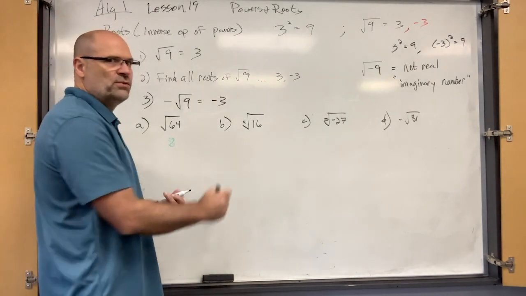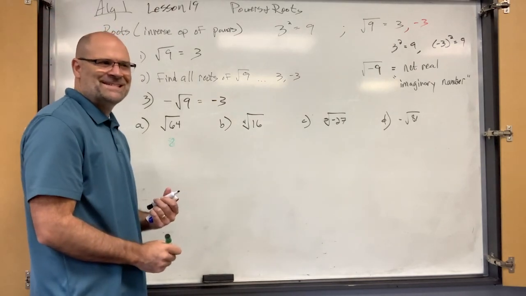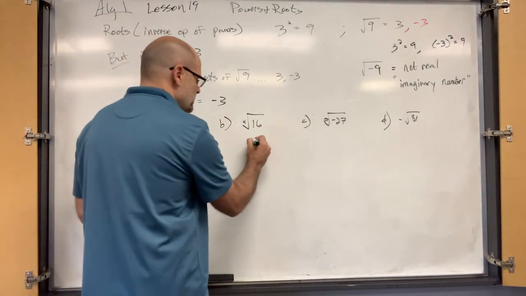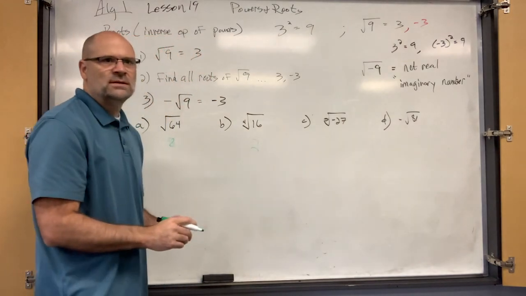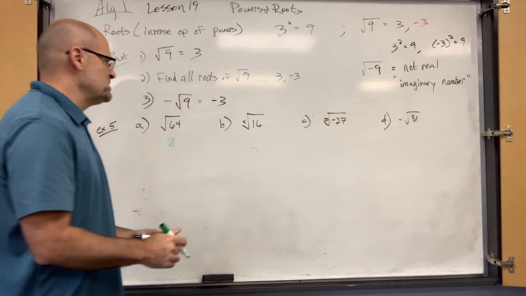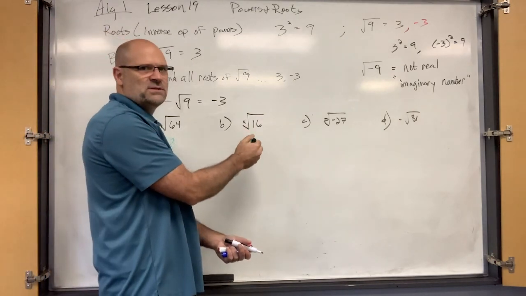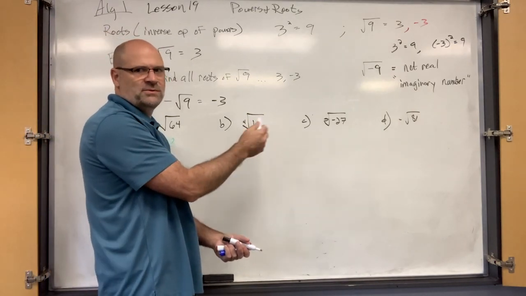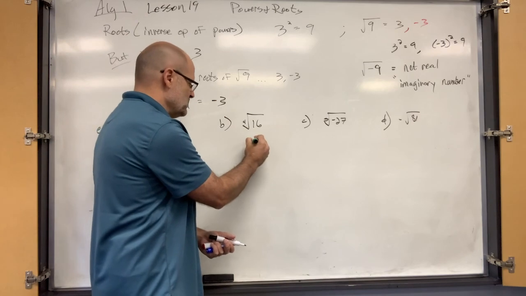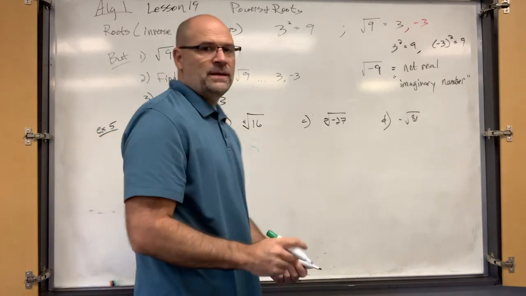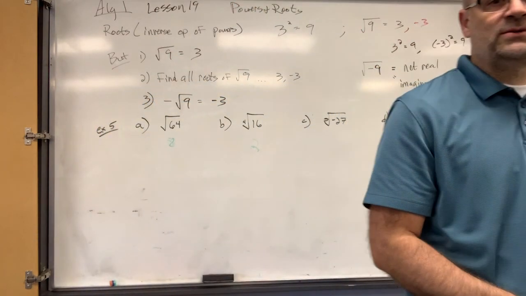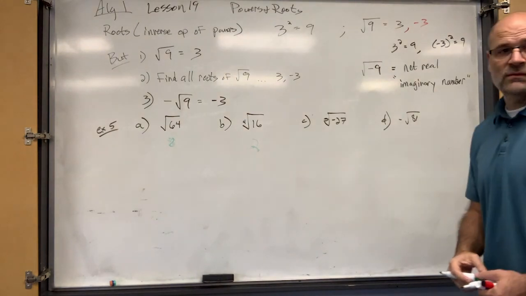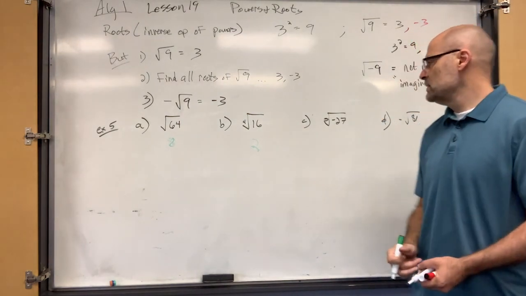Okay, what about the 4th root of 16? 2. Anyone say 4? All right, so that's a common mistake, especially that 4. It almost looks like 16 divided by 4, which is 4. But yeah, it's 2. Can't -2 be a root as well? Yes, it can. If I said find all roots, then -2. So I wouldn't mark it wrong if you said -2 as well.